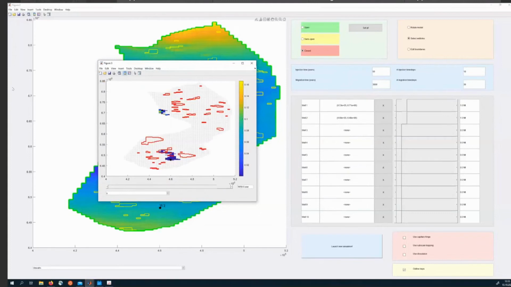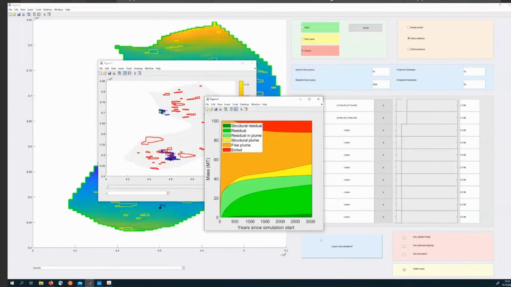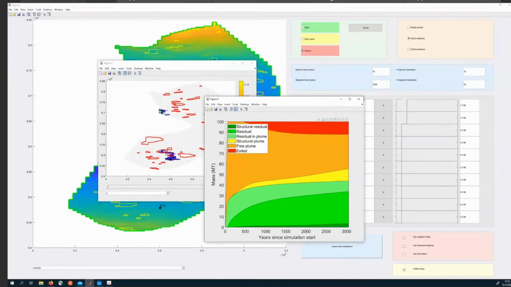And you can also tell that it's finished because when it finishes, it brings up this plot here. So here we can see the different trapping mechanisms that have been in use through time in the simulation. First of all, we can see the residual trapping is shown in green. As the simulation carries on, the residually trapped CO2, so the CO2 that's left behind in the pore spaces when the water invades, increases through time.